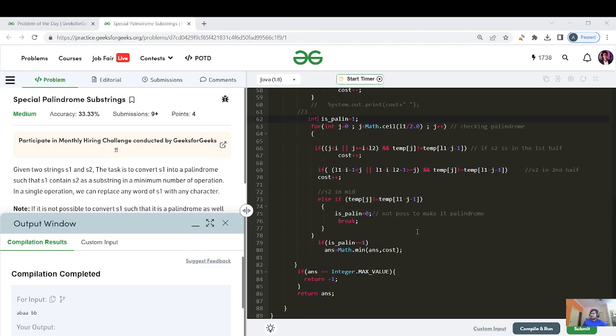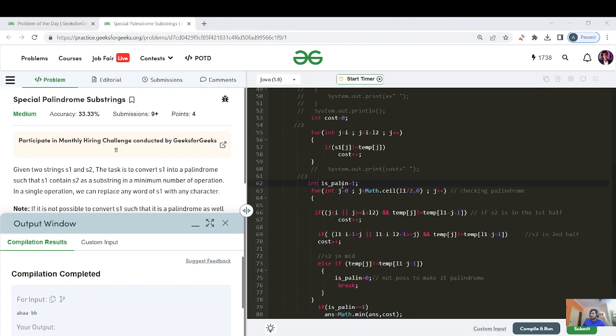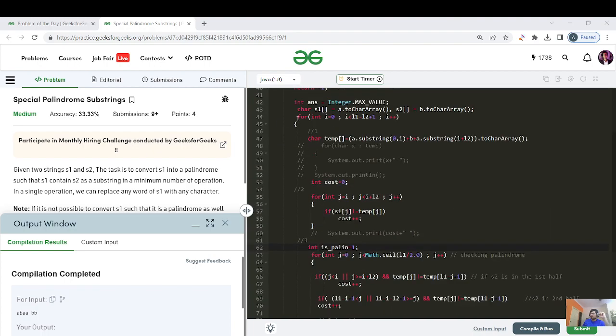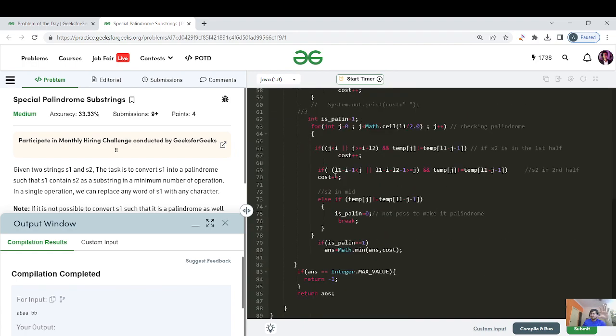Okay, so I have added this code that after each and every possibility of forming the string under this for loop, which is starting from line 44, we have done all the three steps. Now, after doing all the three steps, I will check that if forming the palindrome is possible, then consider the minimum cost. And after the end of the for loop, we just have to check if the answer is still pointing to the maximum value, return -1, else return answer.